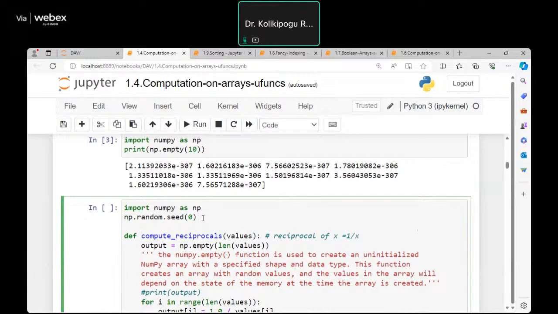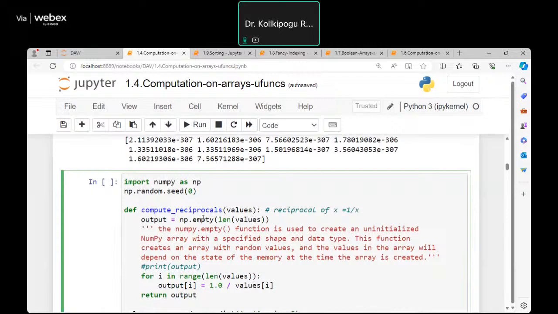The name of the function is compute_reciprocal, and the input is a list of values or an array of values. I just wanted to find the output. This NumPy empty function, as I told you, helps us create a NumPy array with a specified shape and data type in an uninitialized way, with random values.